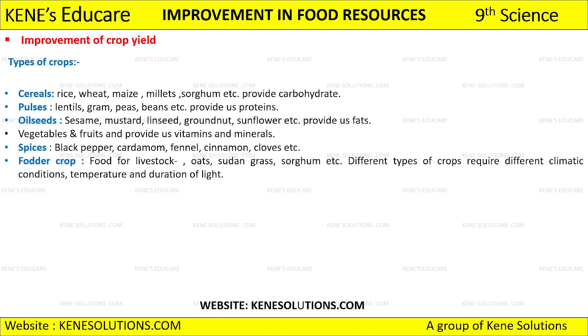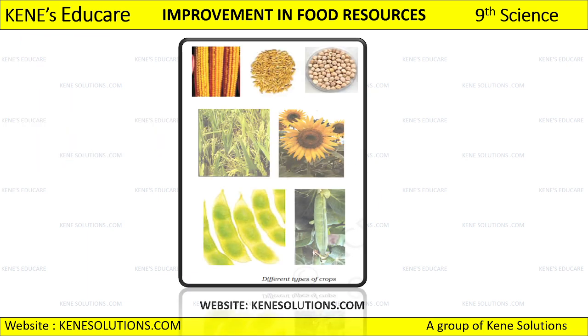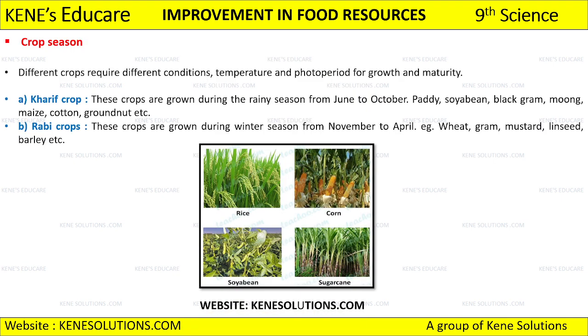After discussing about the types of crops in detail, the next thing that we had was the pictures of the types of crops. As you can see, the oil seeds, cereals, pulses, everything has been shown on the screen, right? Then after this, the next thing that we discussed was about the crop season. And now we know that we have two different seasons. One is the Kharif season and the other one is the Rabi season.